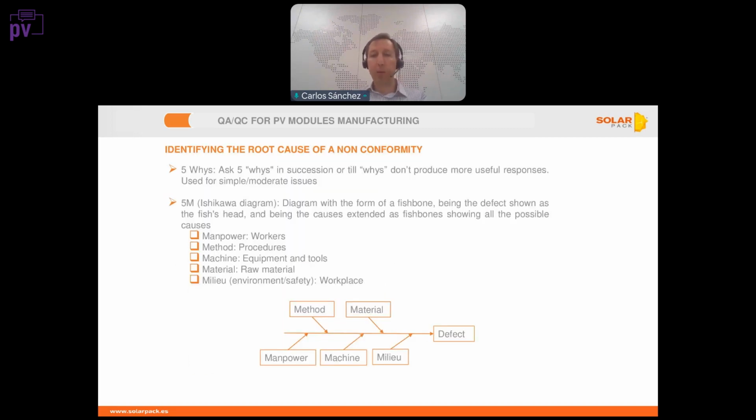And now, as I told you before, I will add, but only briefly, some methods for dealing with nonconformities. I think that the most important thing to keep in mind related to a nonconformity is that what we are trying is to prevent the defect from being repeated. So we are trying to avoid the repetition of issues, not only solving the detected issue. And for that, it's critical to identify the root cause.